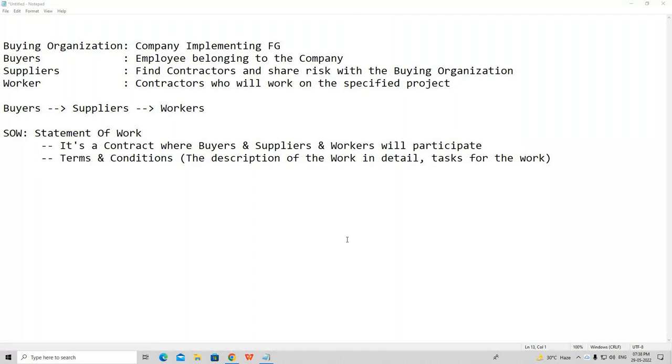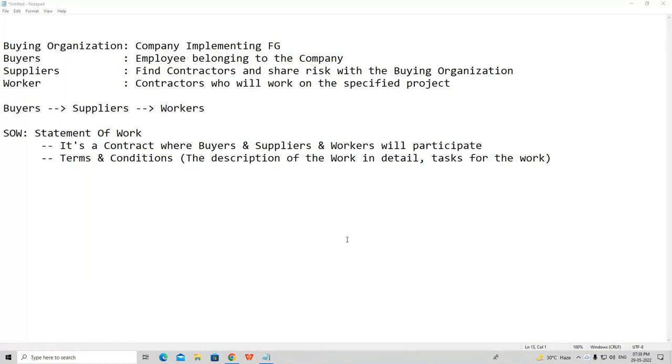Simultaneously, Fieldglass start, very good, but not mandatory. So then immediately I will say, boss, three projects. This is not one project. S4 upgradation, Ariba implementation, Fieldglass implementation, three different projects. Now you decide, okay, for S4, I will need 30 resources. For Ariba, I will need 5 resources. For Fieldglass, I will need 5 resources.